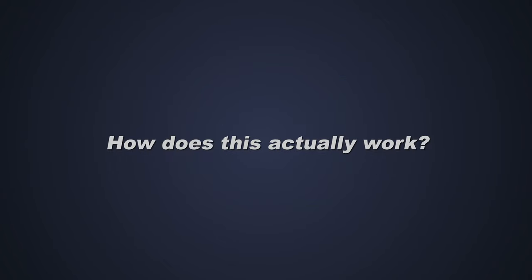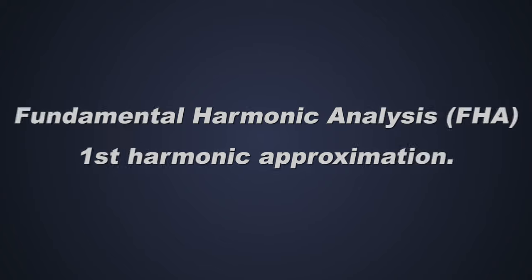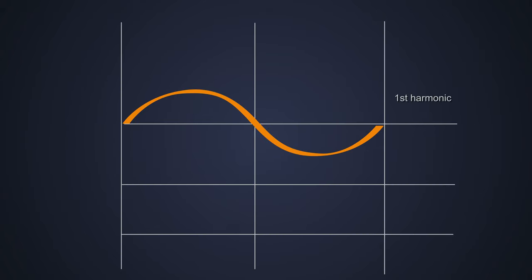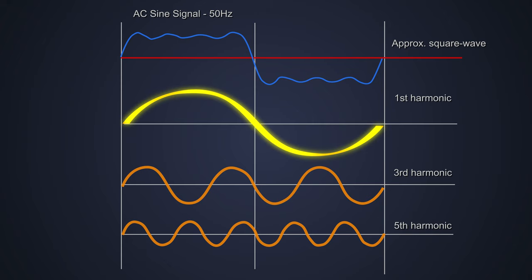How does this actually work? A simple and commonly used analysis method for resonant converters is fundamental harmonic analysis, also known as first harmonic approximation. We must have heard about the terms such as first harmonic, third harmonic and fifth harmonic while studying the AC signals in power electronics. A real world AC wave has multiple harmonics and its fundamental frequency is the actual noiseless AC wave.